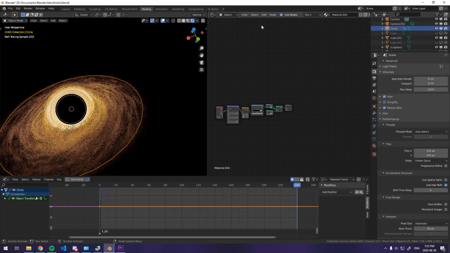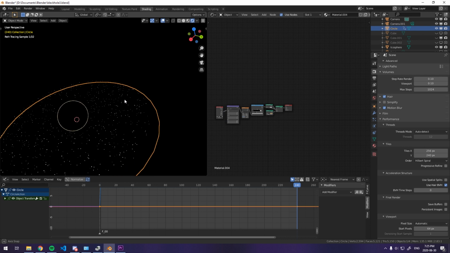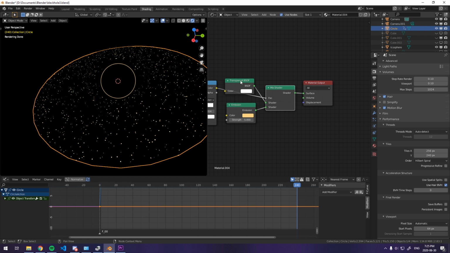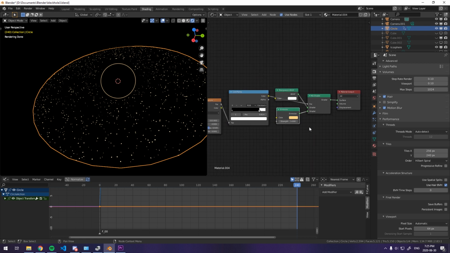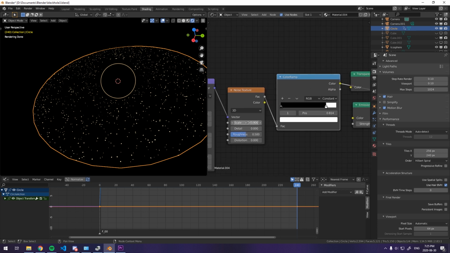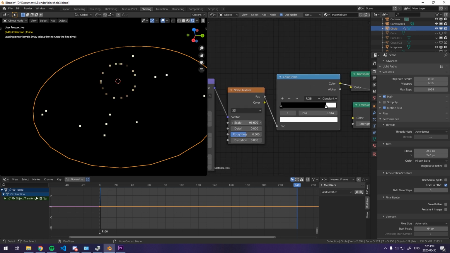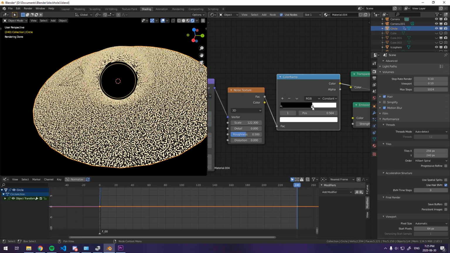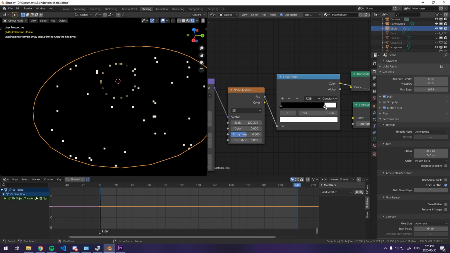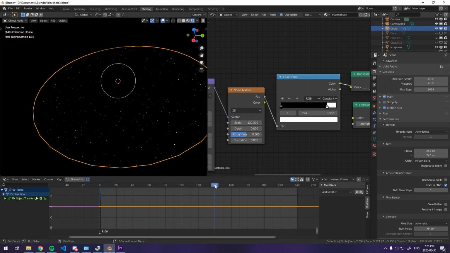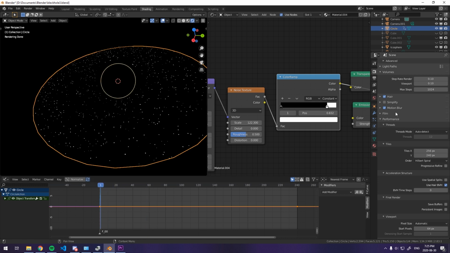And then in that circle itself, what you're going to want to do is grab a mix shader, put in a transparent BSDF and an emission shader, and then into the factor you're going to throw in a noise texture through a color ramp. And on the noise texture, you're going to set the scale up to however you want, however small you want the stars to be. And then the color ramp is going to dictate how many stars there's going to be in your circle. And then all you have to do is keyframe the rotation of it, and you're done. Oh, and don't forget to turn motion blur on.